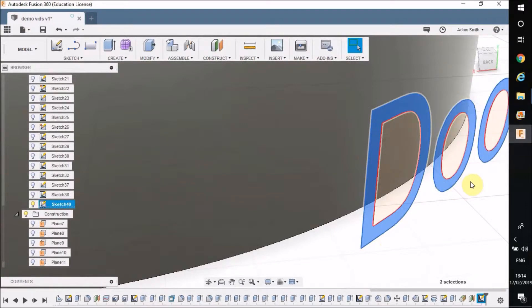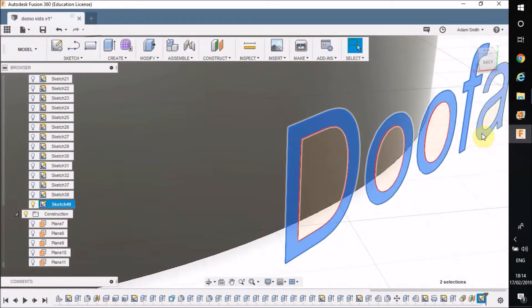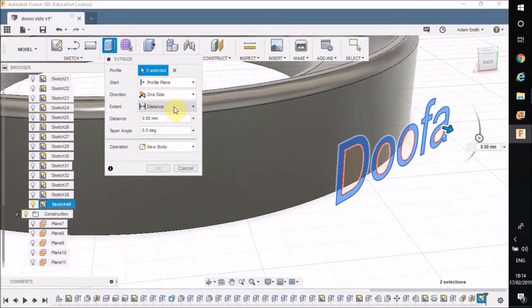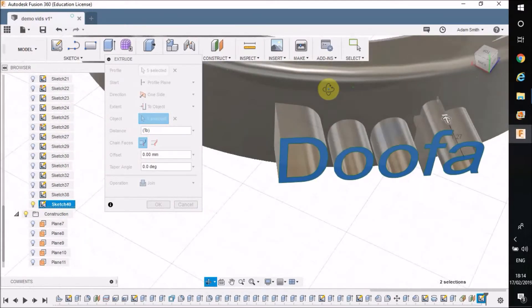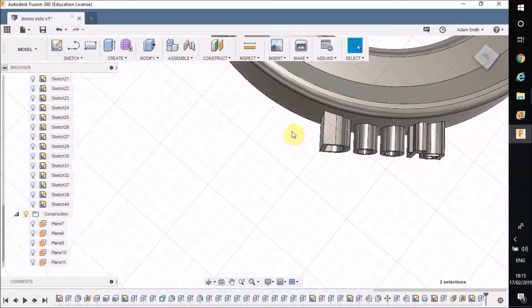Grab each of the letters and create an extrusion — I'm going to use two objects and click on the curve. It's kind of embedded itself into there. As you can see it's sticking out far too much at the moment, but the key thing is it's following the curve. If I inspect from above you can see each of the letters is like that — you can see what's happening around the edge of the D, it's curving away. Press okay, so I've got that text sticking out there.